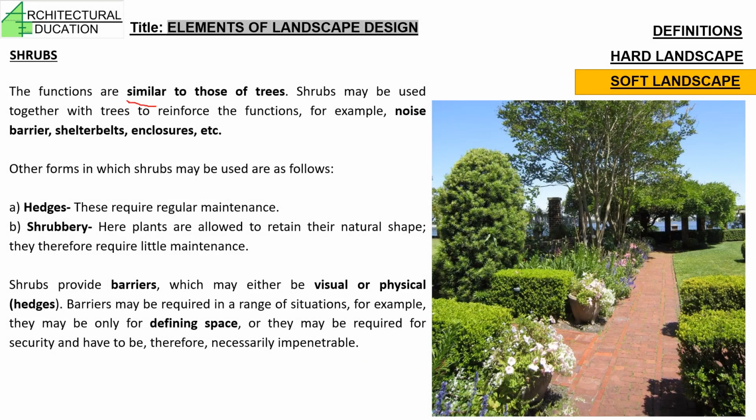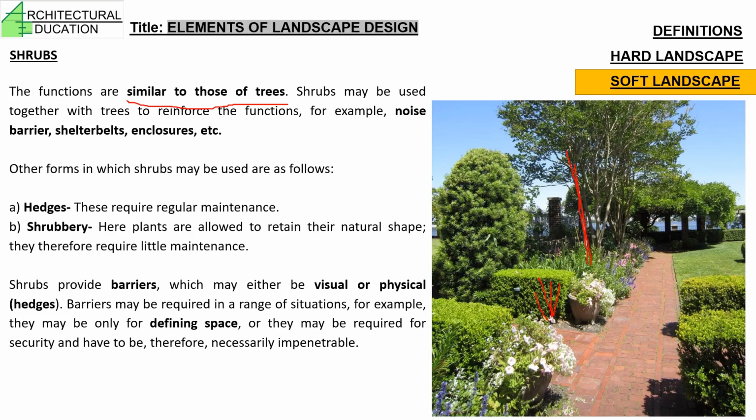Next one is shrub. Shrubs are similar to trees. In trees, we have a proper vascular system, which in general terms is called having a trunk. If you see a shrub properly, it doesn't have a trunk. It has multiple branches sprouting out directly from the roots. In a trunk there is a vascular system through which the reverse osmosis will work, whereas in shrubs it doesn't happen like that, it goes directly and individually.